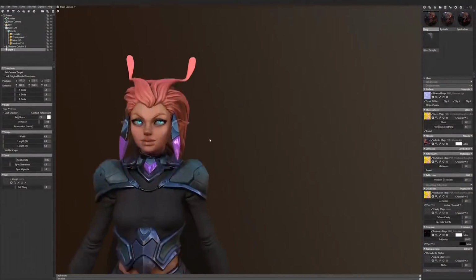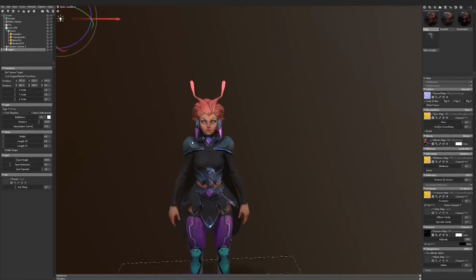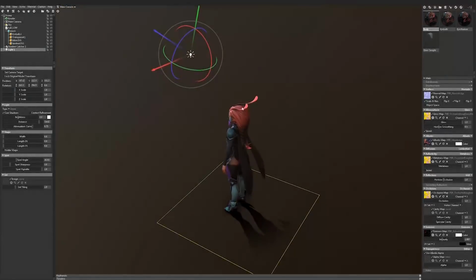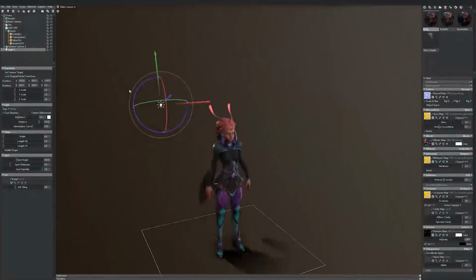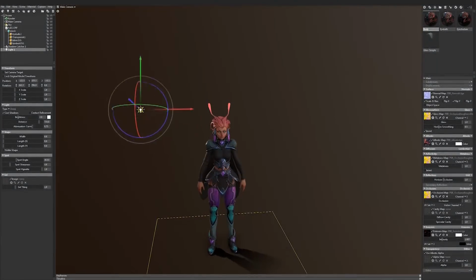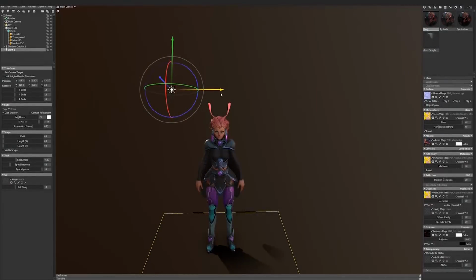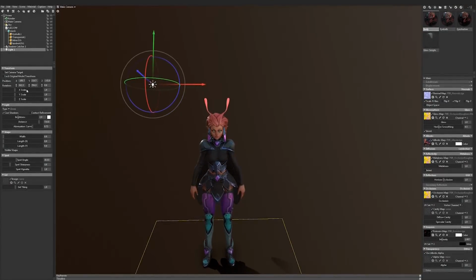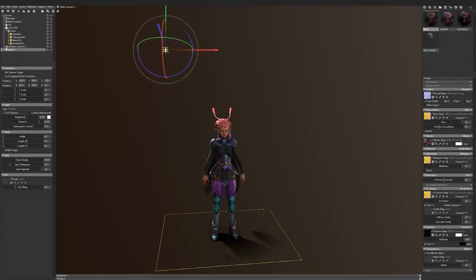So right now, the character's fabric, the shirt, is not really popping. So what we want to do is make sure that this really stands out. What I like to do is add 1 or 2 rim lights in the back. In this case, let's go for 2. So I'm going to start with this one here. Rim lights are always a little bit brighter. Something like this, maybe a little bit higher.